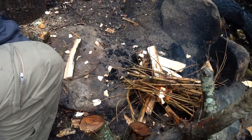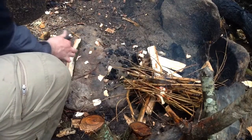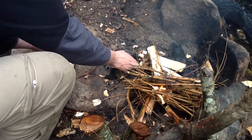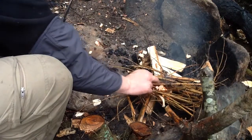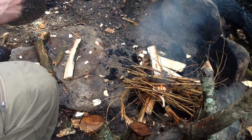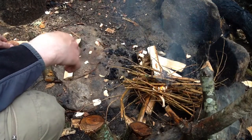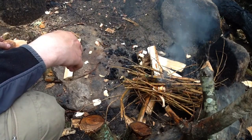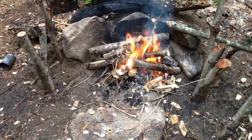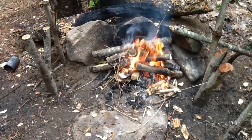I keep on adding stuff here. Just keep on adding shavings, you know. The shavings will at least burn if the other stuff's too wet. So there we go. Ferro rod fire with fat wood. And I'm gonna have some coffee and some oatmeal now. There we go. It's not a bad fire for a fat wood fire with the ferro rod.